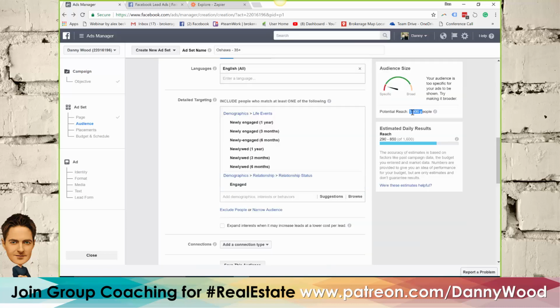So there's no sweet spot. I like to try and keep mine personally between 1,100 and thousands of people. It could be 5,000, 3,000, 10,000, something like that. But there's also nothing wrong with targeting 100,000 if you're targeting the entire city. But if you're in the millions, it doesn't make sense for real estate. So you've got to try and keep this number under 1 million and above 1,100, and whatever your sweet spot is.